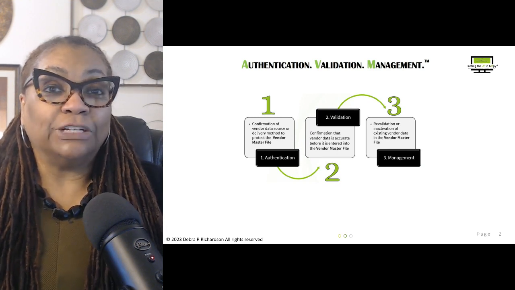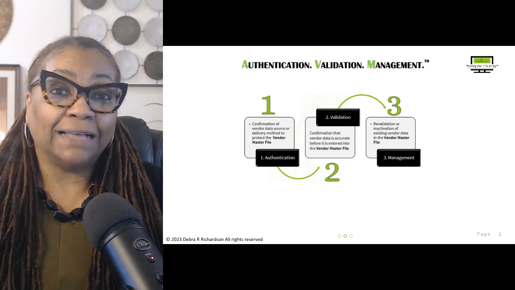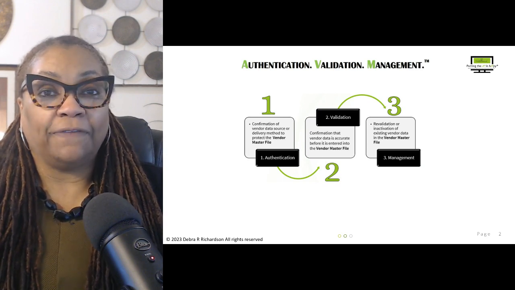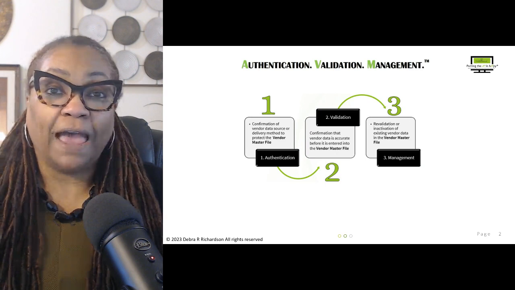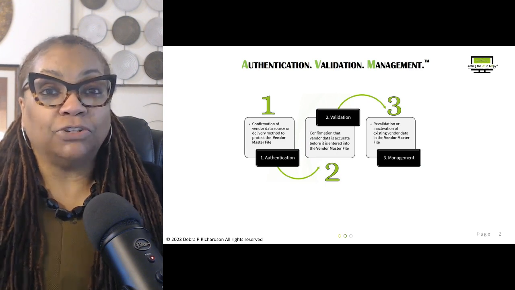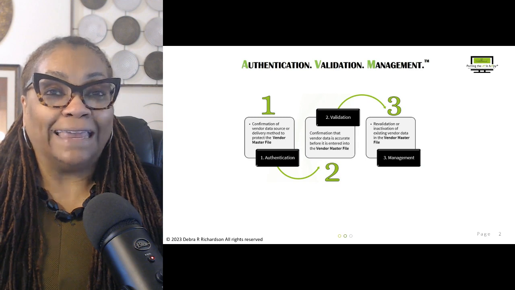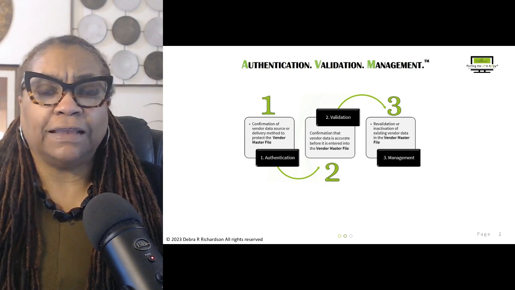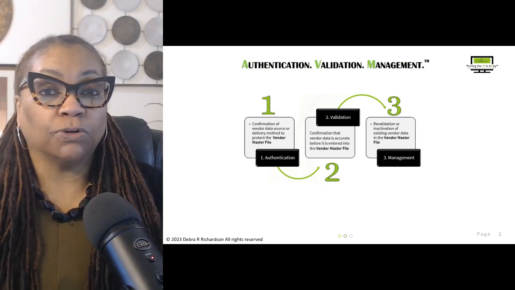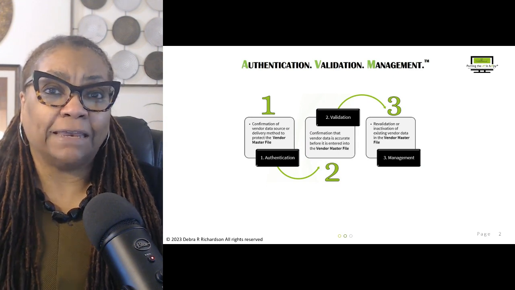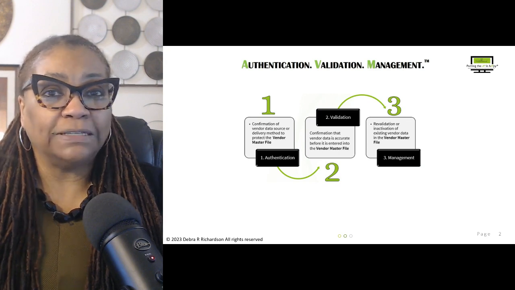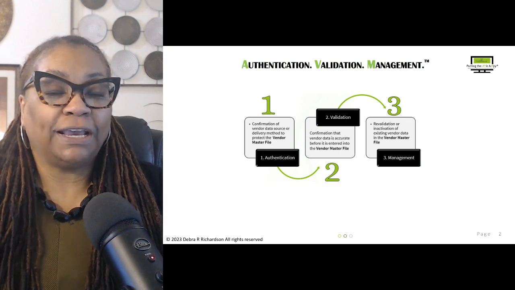Now, once you get that information in your vendor master file, it does not stop there because you have to make sure that the information does not go stale and that the information remains valid. And so that means that periodically you need to clean your vendor master file and inactivate vendors that your company hasn't done business with for 15, 18, 24 months, whatever threshold works well. And then with the remaining vendors, you need to revalidate that information because the vendors won't always tell you when their information has changed, especially if it does not affect their payments.